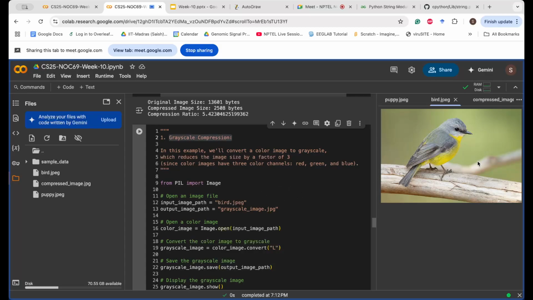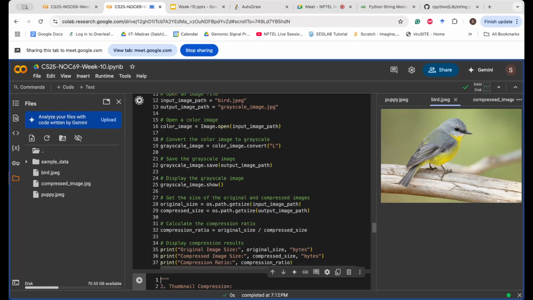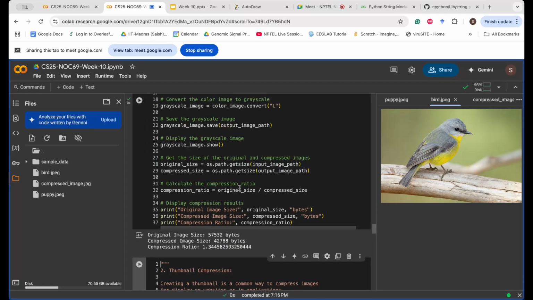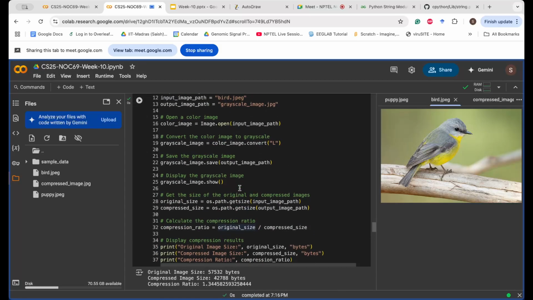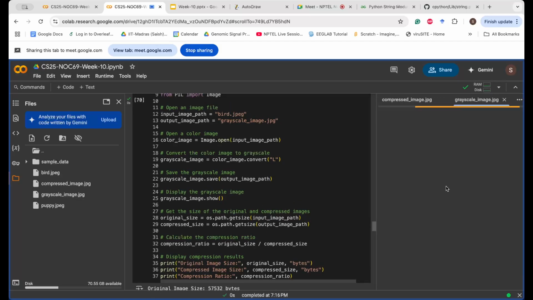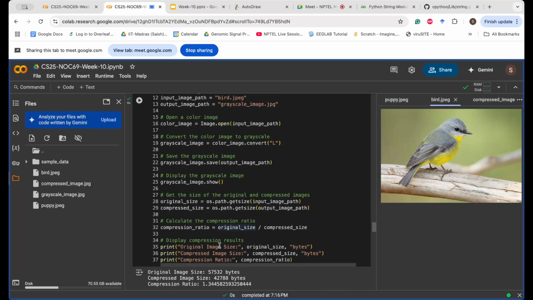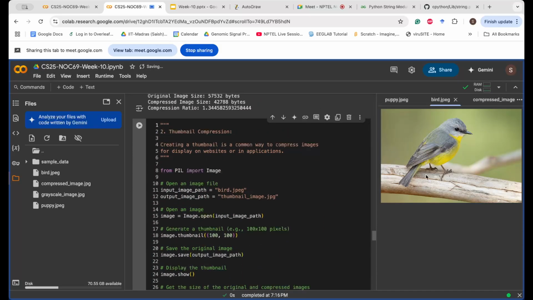If you convert it to grayscale, it becomes just one layer, which reduces the size of the image by three folds. You can see here I have this grayscale image, and this is the actual image. So that was the grayscale compression.